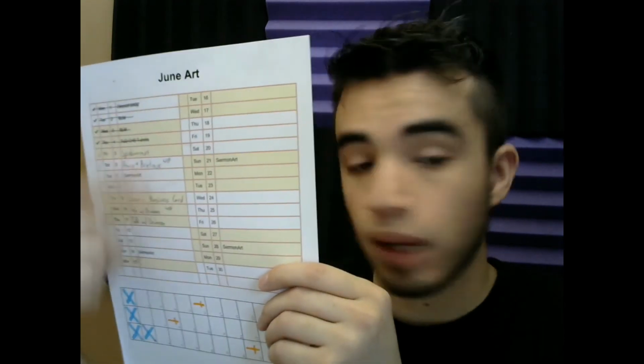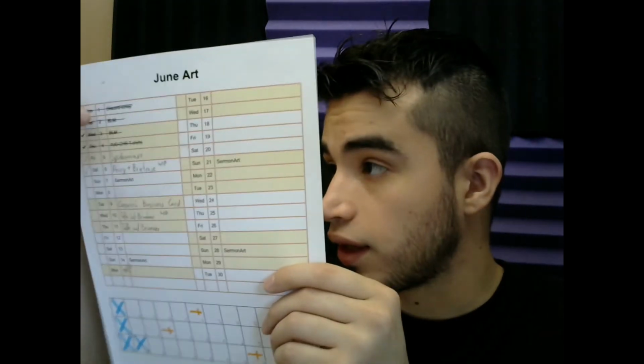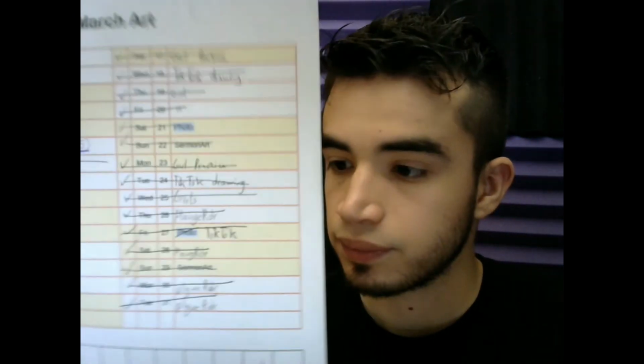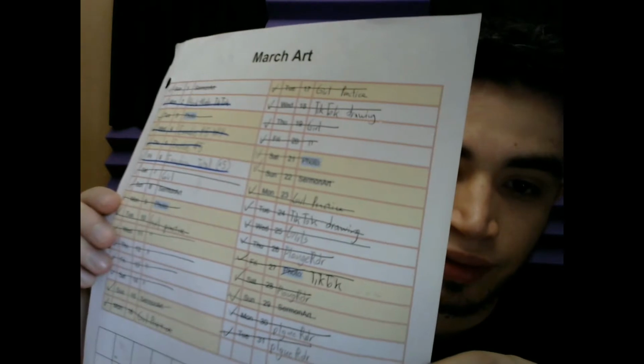The idea is that I sketch out, I pencil in what my plans for art are going to be this month, and then I try to do that. Let me show you a previous month that's more filled out. Where was I the most faithful? Probably March. You'll see a fully filled out one. And I've been doing this since August, roughly, of last year. So let me show you that one.